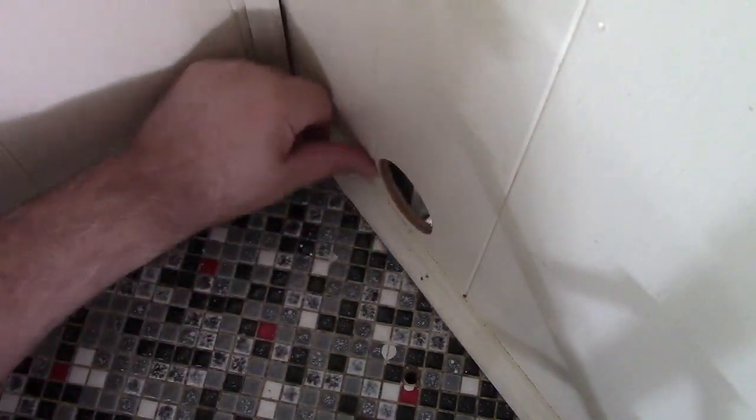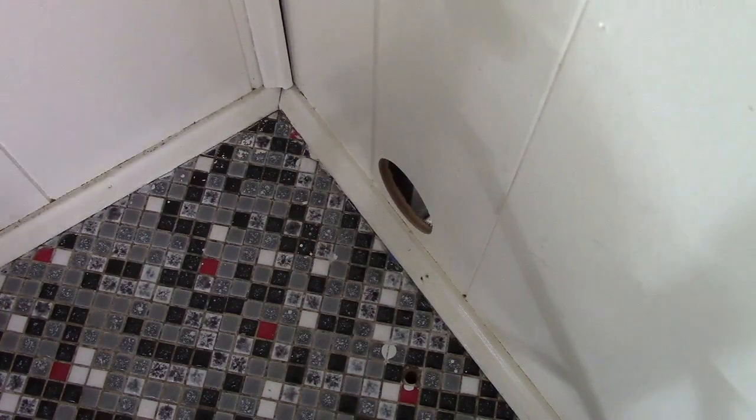I mean, that's a clean hole. That's a nice clean hole. That went way better than I ever imagined. So now I have to feed the cables that I know I'm gonna need through here.